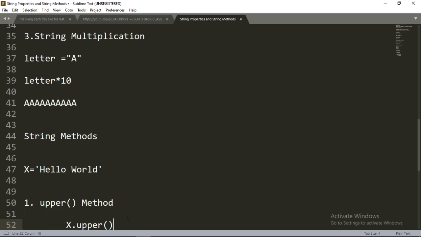Whenever we study functions or methods, we will see lots of methods and lots of functionalities of those methods or functions. We have to know those, and we also have to know the syntax of the function. For the time being, please note down that whenever you use a function name, with the name of the function you also have to use the opening parenthesis and closing parenthesis.